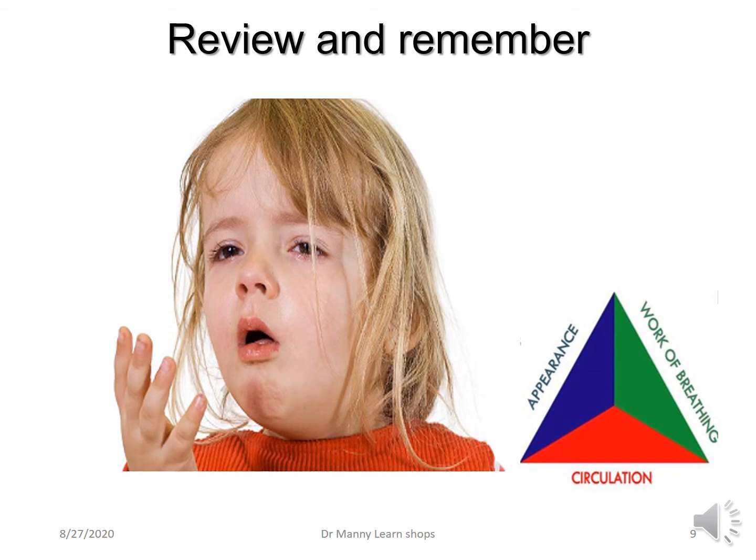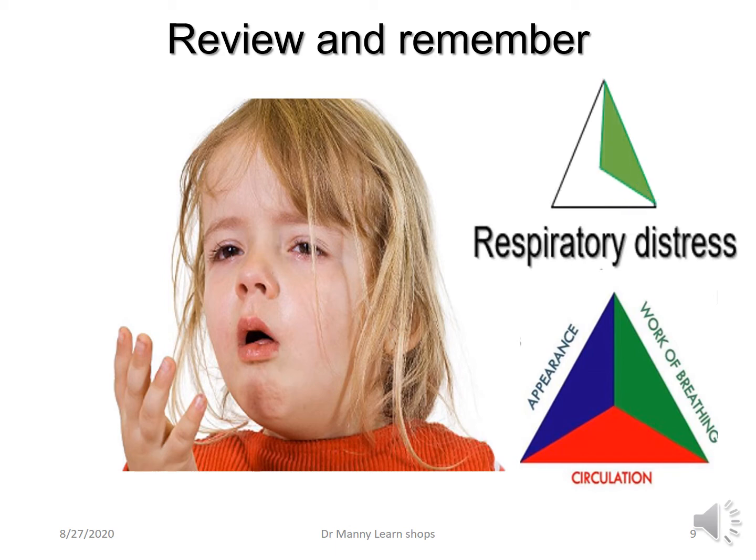Our little girl coughing again. Appearance, work of breathing, circulation. All you've got is inspection. You've got 20 to 30 seconds to look how you can intervene and help her, if she requires help. Possibly respiratory distress, because you can see increased work of breathing. She's coughing, maybe she's gasping, maybe she's wheezing. All you can do is look and listen. In your situation now, all you can do is look.